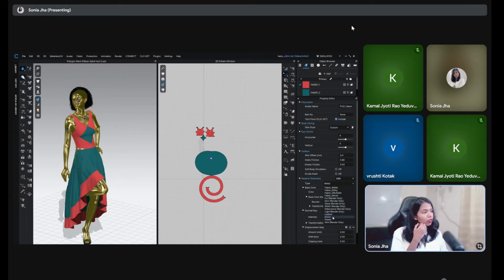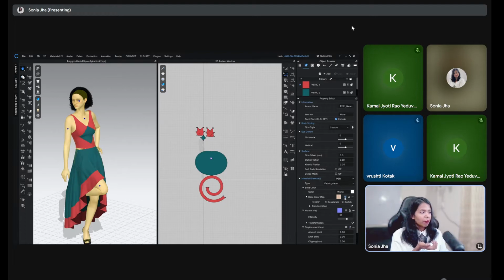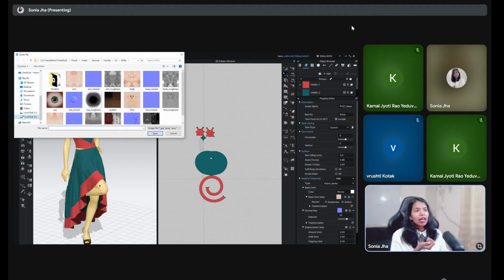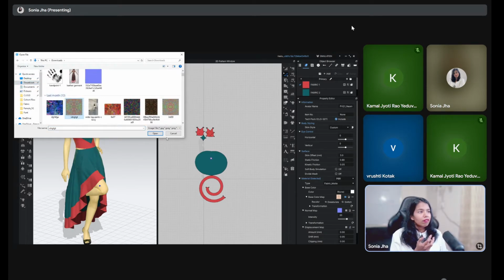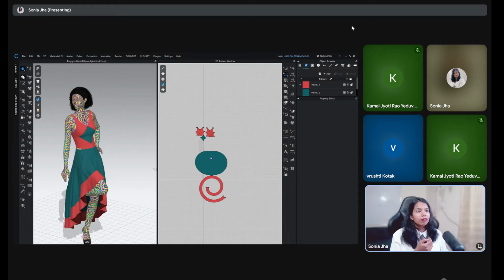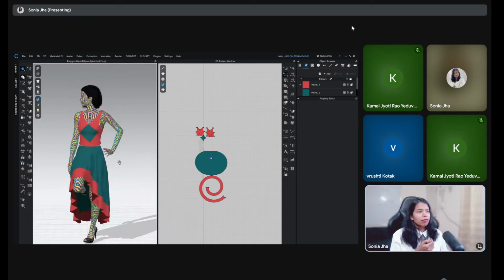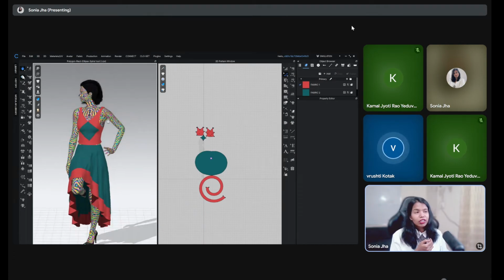And what we can do is, if you want it on top of this, let's say it is matte, you can do the color base map. Let's say in the color base map I have the wooden texture. Let's say I want a random texture on the model. You can get very, very creative. See, so I can completely change the appearance of the avatar.